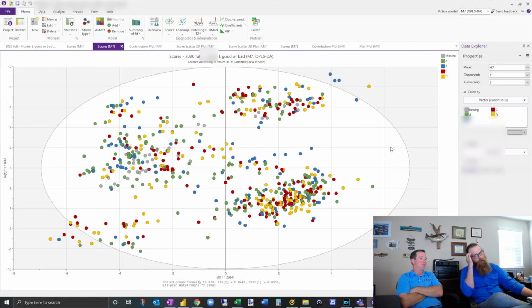There's the crew at start. So we have grays missing, and then you have A, B, C, and D. So it didn't matter. The crew didn't matter. We've still got a very similar pattern. The pattern doesn't change; all I'm doing is just changing the color. It's not like C ran well the whole time. It's not like one person has figured it out. I have found that in every space, everyone likes to tweak it their own way. No doubt, but no one has it figured out.